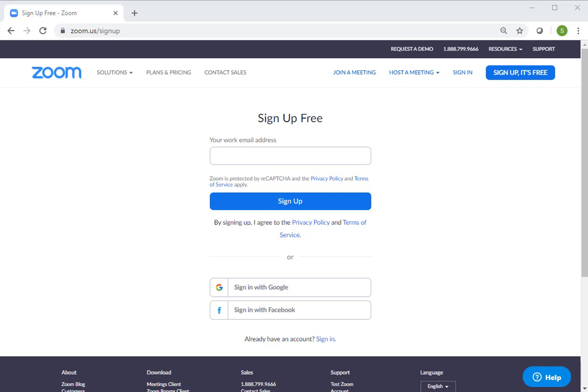Please note that if your institution adds you as a user, whether that be a free or a paid account, to the institution account, you will receive an email from Zoom requiring you to activate your account. Follow the instructions in the email to complete account activation. Additionally, if you need a paid account, please talk with your institution.